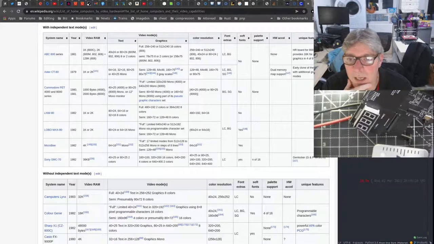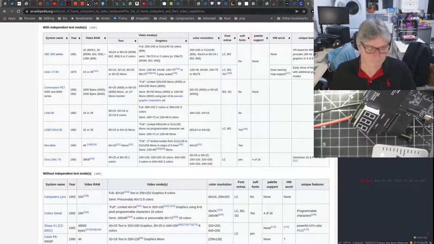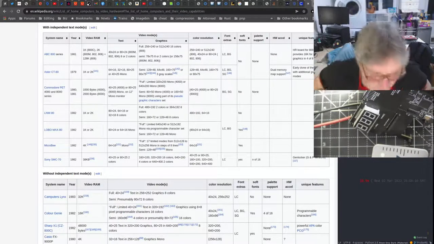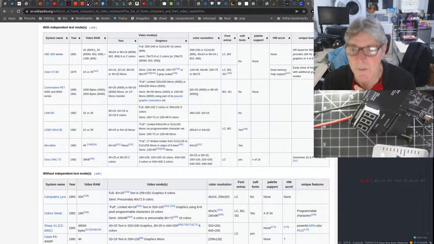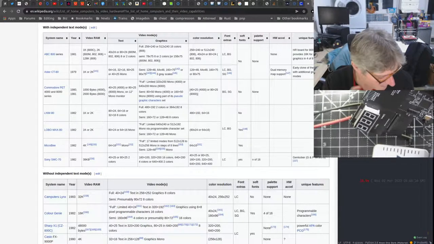Laurie says an 800 by 480 display would be nice. Most ways of driving it would only need the amount of VRAM in that Wikipedia article. Yeah, I kind of think I understand what you're saying. I mean, you'd blow up the display to make it fit within that when you're operating it.